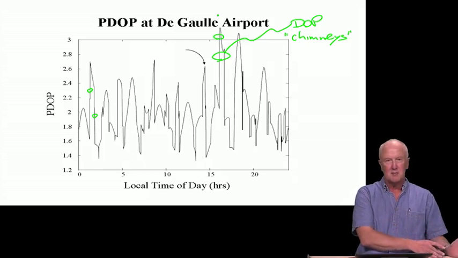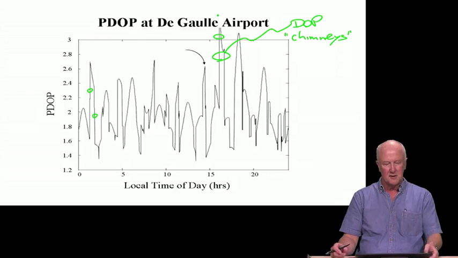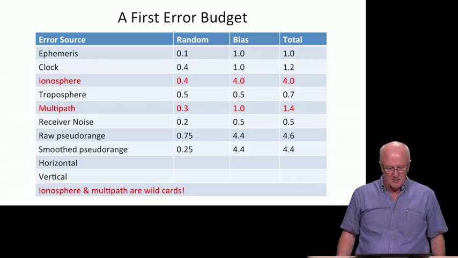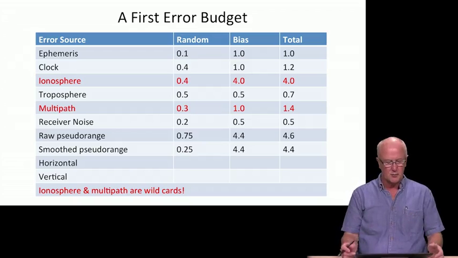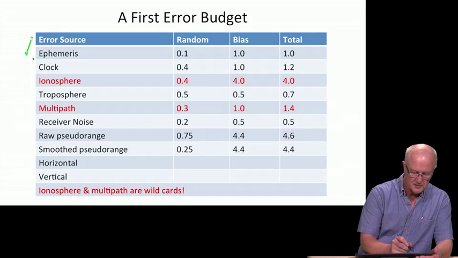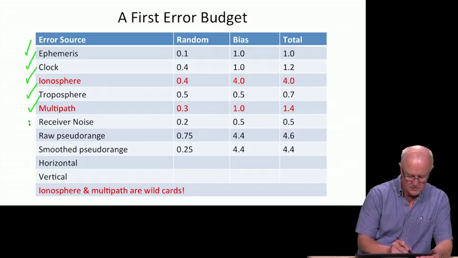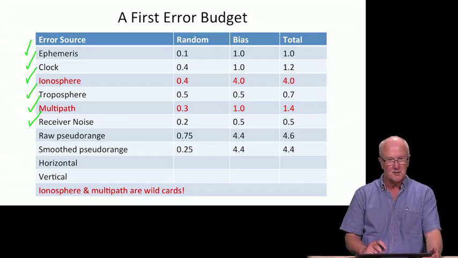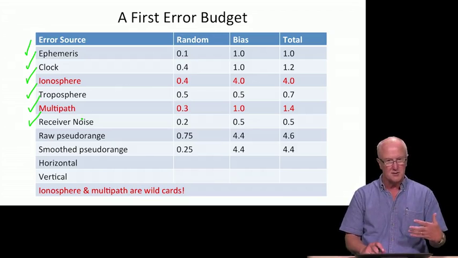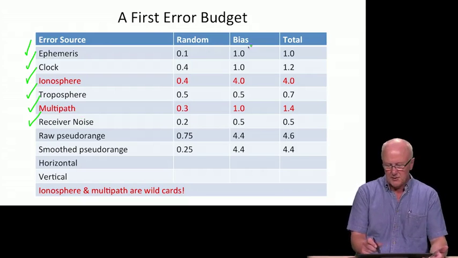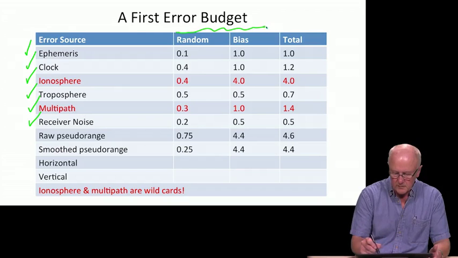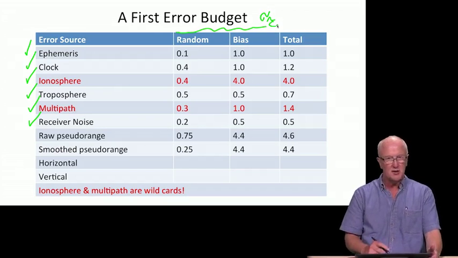So, we have the two pieces. We've talked a little bit about sigma tau. We've given you some specific curves here on PDOP, and they come together in an error budget. It looks like there's a lot of information here, and I suppose there is, but it's actually a very readable and good tool. What we do in this left-hand column is just list those five error sources that we gave you examples of, plus one additional one for receiver noise, which is just the thermal noise, the so-called Johnson noise in the front end of the receiver. And what we've tried to do is associate a number for the taken together, give us sigma tau for each of those six components.